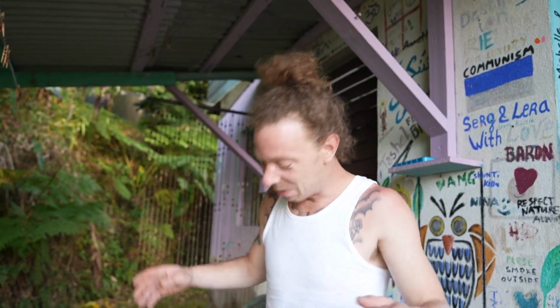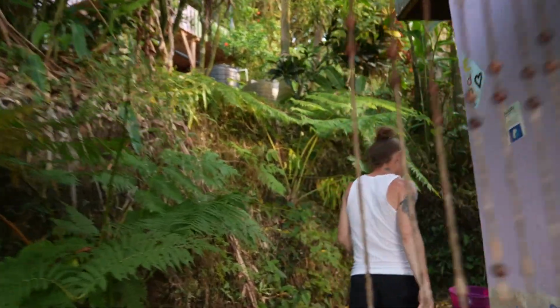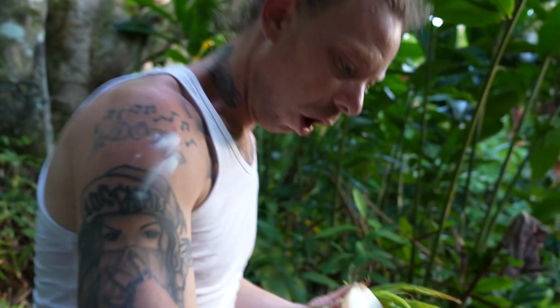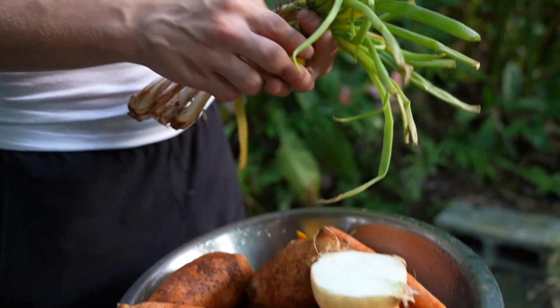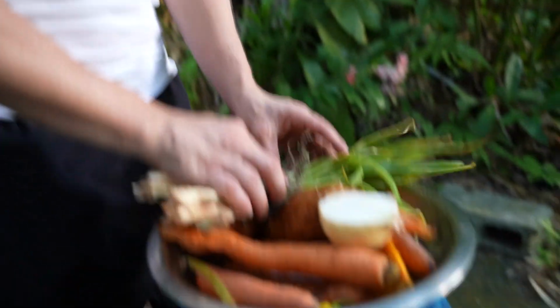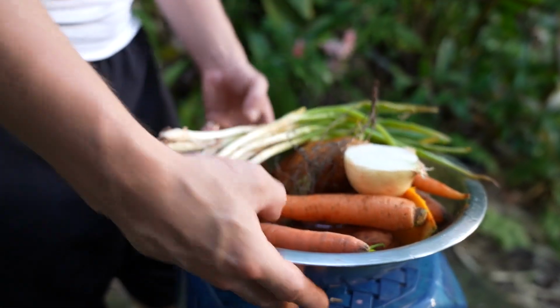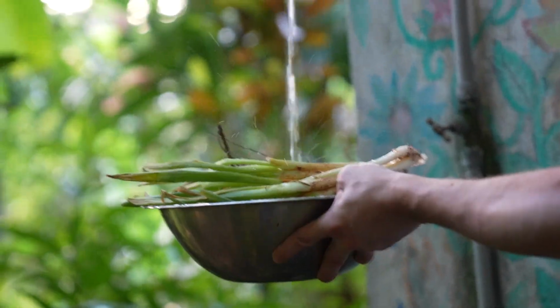All right, people. So we've got the Janga. We've got our vegetables as well. I'll show you what I've got. We've got our pumpkin, Irish potato, carrots, onion, Scotch bonnet, thyme, and the shrimps. We're just going to put everything in here quickly, people, and give it a little wash off, that is it.